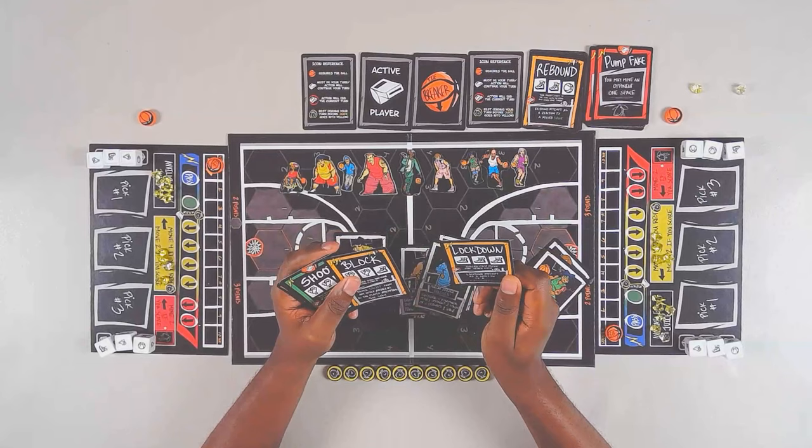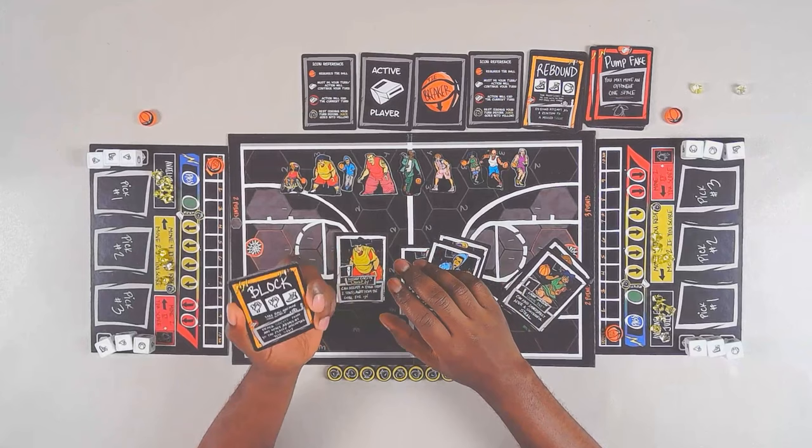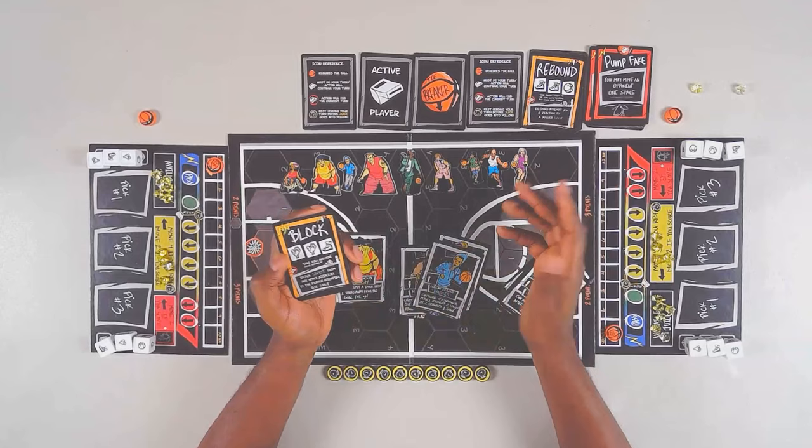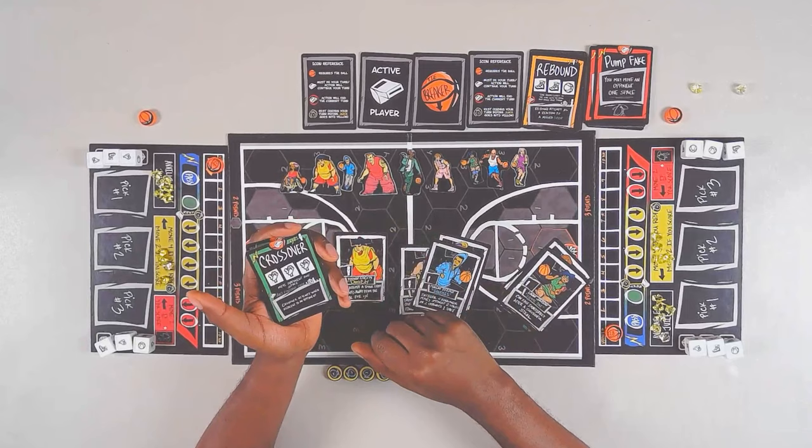Also, some moves will cost a certain player more just to do. So if you have a small player adjacent to an opponent's player shooting and you want to block, it's going to cost a small player an extra juice to do so. Same for dunking. A small player is going to cost them a little extra juice to dunk. It's also going to cost a large player a little bit of extra juice to do a crossover.